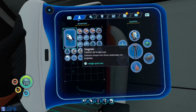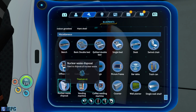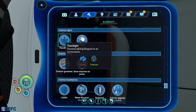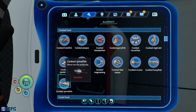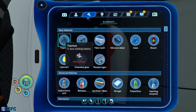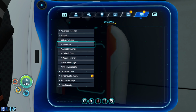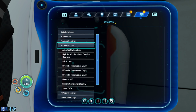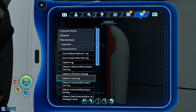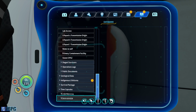I could have sworn I'd scanned. I guess I didn't. I can't believe that. I could have sworn I'd scanned the ability to make... Right, no, we didn't even scan it, did we? We got it as a data download. Sure, we got the ability to create a time capsule. Those are the ones that we've found.